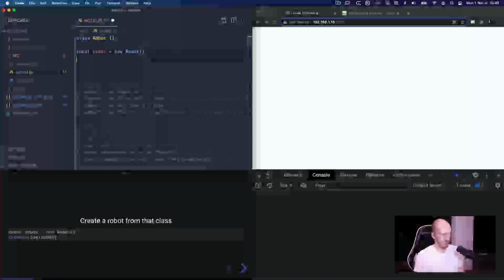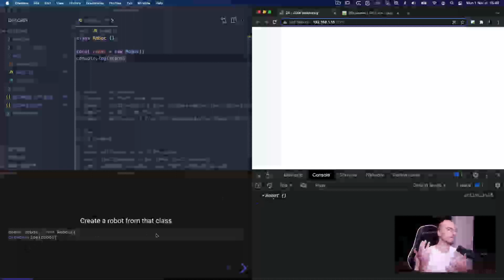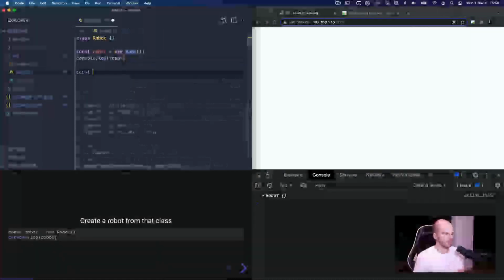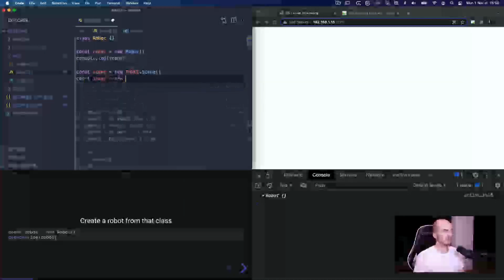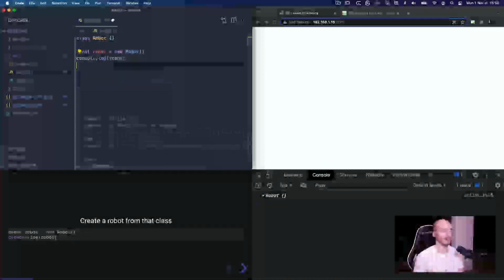We can log it if we want. And if you log it, you will see that it's from this class. And that's all. You just created your first class. And as you can see, it's not that complicated. We create the object by doing new Robot, just like we created a scene by doing new THREE.Scene. We can create an image by doing image equal new Image. This is some native JavaScript. You can create an AudioContext. That's something else in JavaScript. I don't know if you know about that. Maybe there are some parameters. That's the idea. But currently, we are creating our own class.